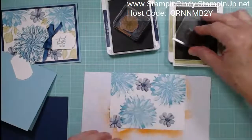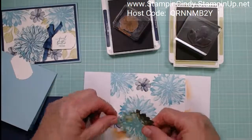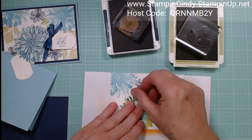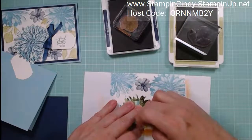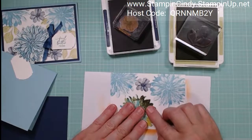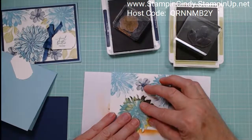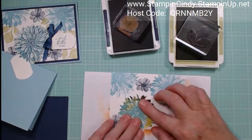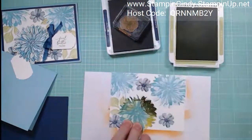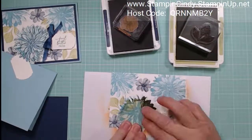This one we're going to do in green. And if you're really picky and you don't want your flowers to overlap, you can bring in a Post-it note. I stamped on it and I cut it out really, really close. Like you can see some of the petals are almost missing. They were so tiny. And I want to be able to see my flower behind it, so that I know that there's not going to be a big gap where I stamp. So I'm actually stamping over here for this one. And that way, when I take it away, it doesn't have stems all over the flower. It looks like the leaves are coming behind the flower.